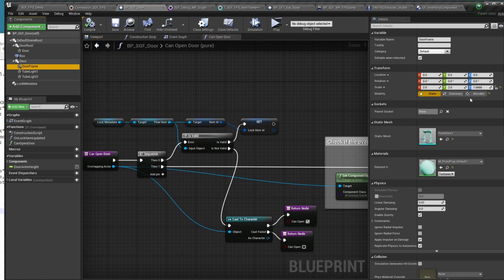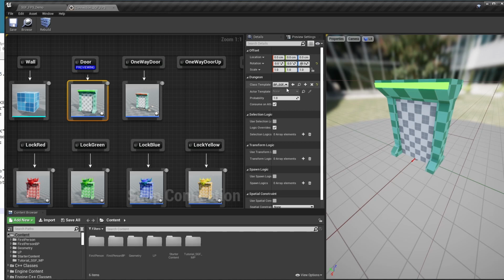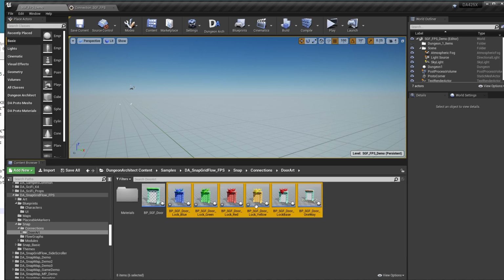you have to make sure that none of this is static. It has to be movable. So everything is movable here. The door is movable, but this is not movable. So you'll have some issues with placement of the object, because if anything is static, then Unreal might do some optimization internally, and it might not succeed in the request to move the door in a certain place, and it will be stuck at 0,0. So you need to make sure that this is movable and save it, and do the same for all of the other ones as well.